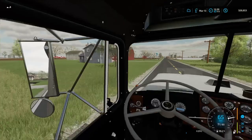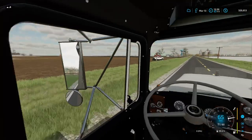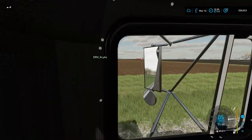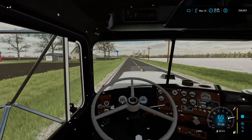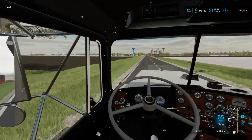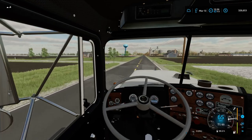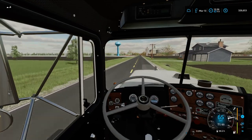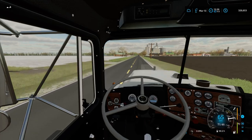Hey, John, that's not where the drag strip is, bud. That's a field. How'd you get over there? I told him not to do a three-way drag race, but no, he didn't. No, hit the ditch a little bit. Yeah, just a little bit. That's why you don't do three-way drag races on a two-lane road. You only hit it a little bit there, bud? Only a little bit. I'm still beating you, though.